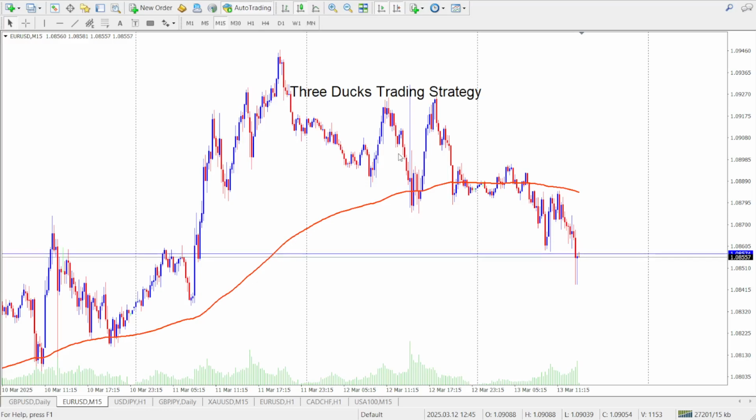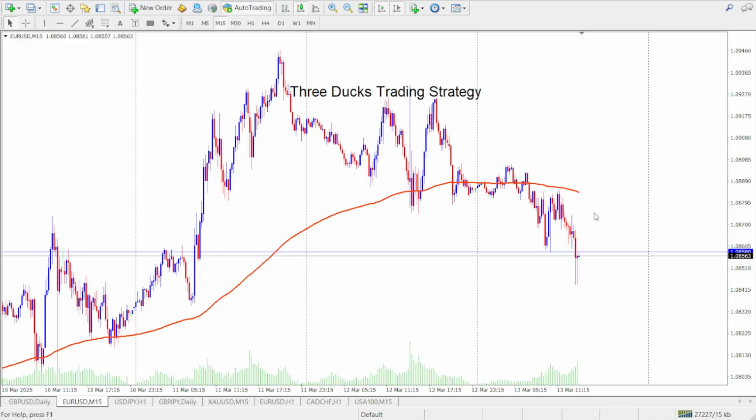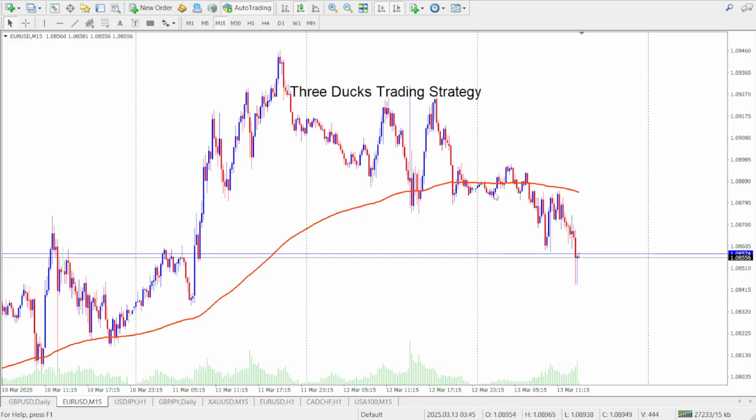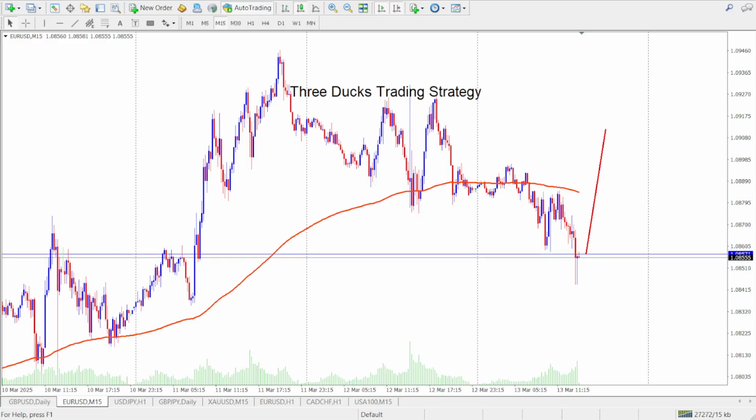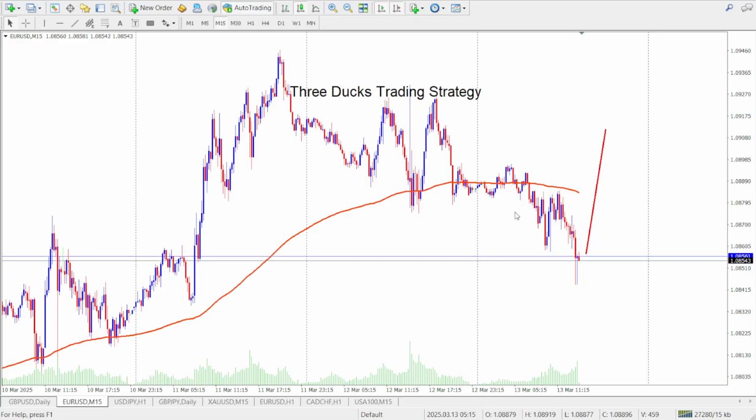So you want to enter only when all three time frames are aligned in the same direction. Right now, in the 15-minute chart, the price is below the 200 EMA. So we need to wait for the price to climb back above it before we look for a buy opportunity above the 200 EMA, because the trades must align across the three time frames. So this step-by-step approach keeps you from taking trades that go against the overall trend and helps you avoid choppy markets.